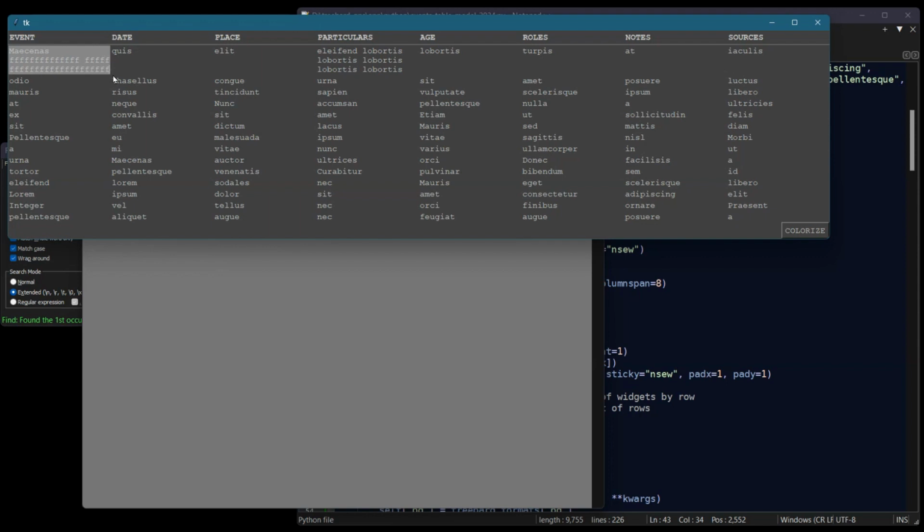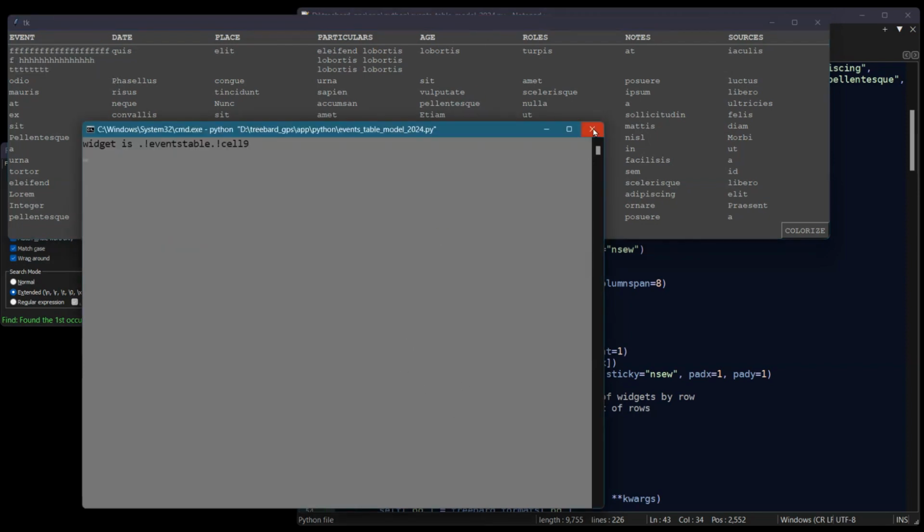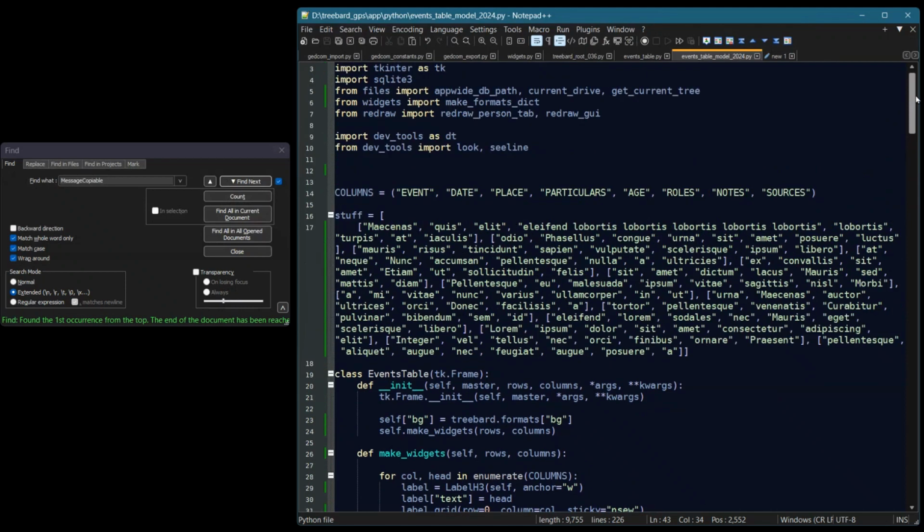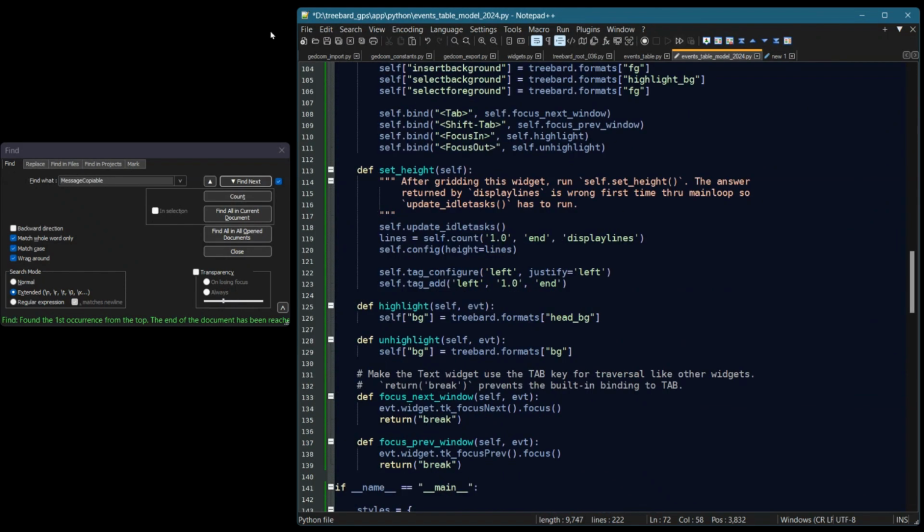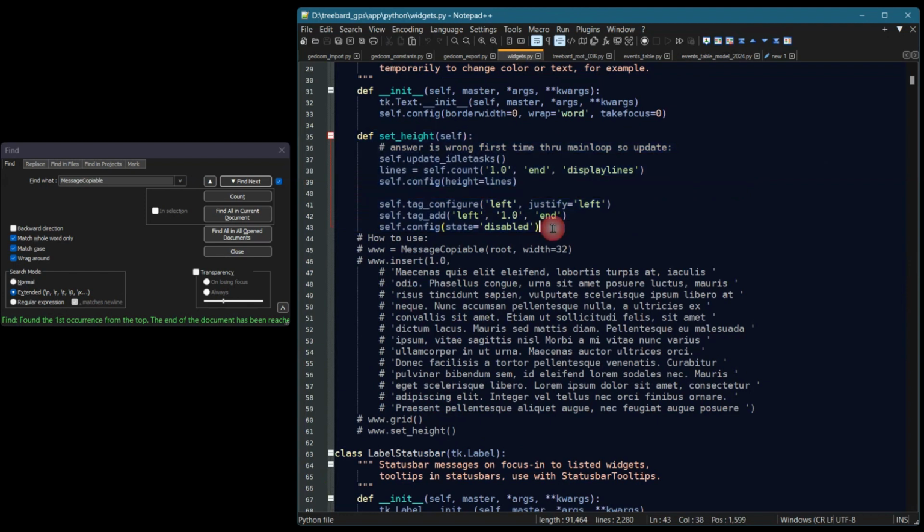And if you keep going, oh, well, look at that. That's nice. You can't do that with a label. Not even close. Oh boy, I'm glad we did this. I've never tried this before. That makes me feel happy inside. Now we're going to do something challenging. That was easy because I'd done it already. It was challenging before. Years ago when I created message copyable, I more or less sweat blood over that. But once I got the answers, it came right together.